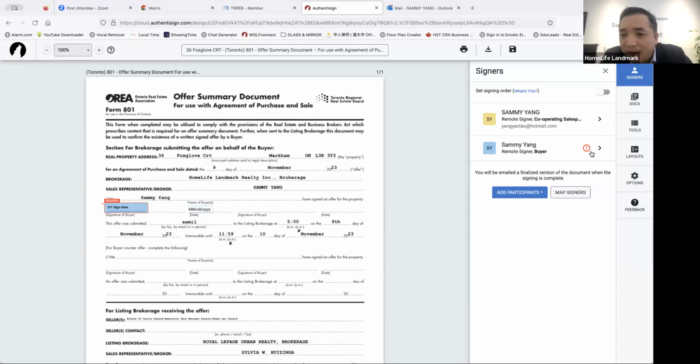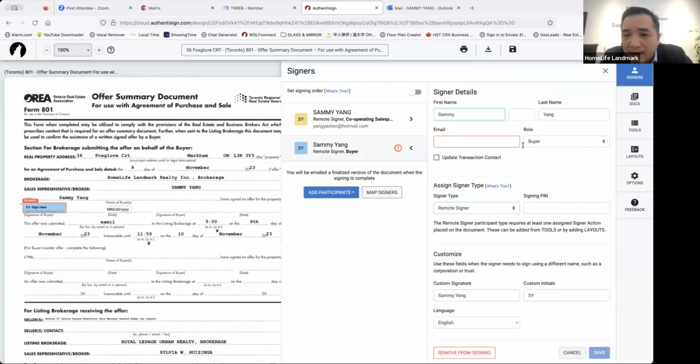If you see a circle exclamation mark, click it because an email is missing. So I will put in the buyer's email address and click update transaction contact.